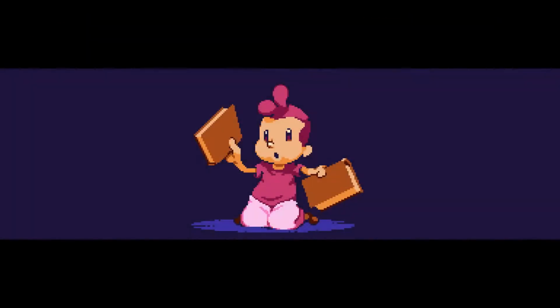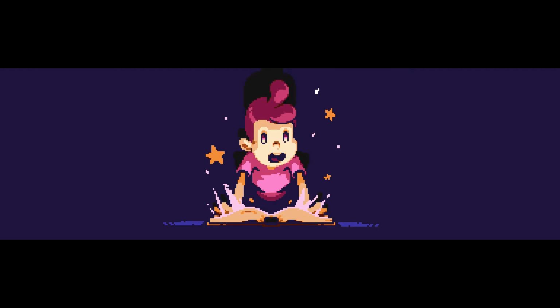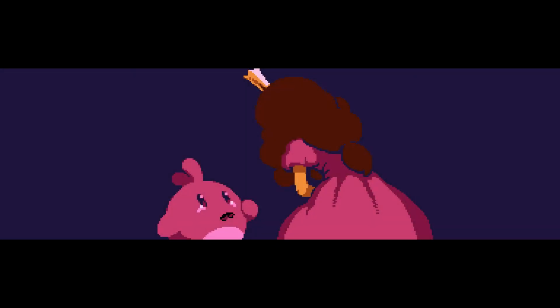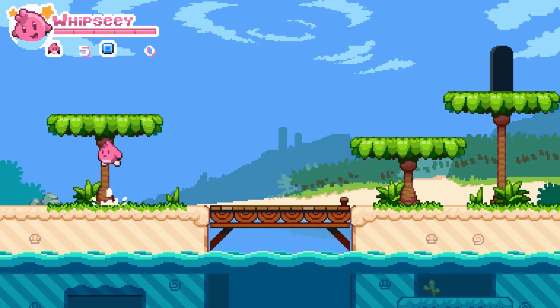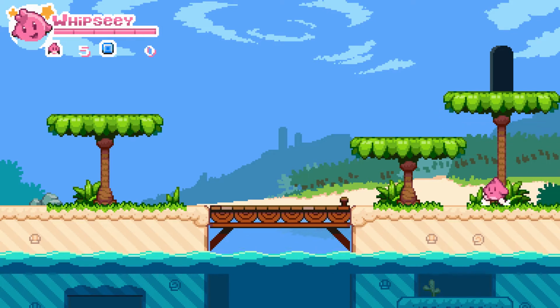Let's start a new game. Okay, so the little boy gets sucked into the book, and he gets turned into something. Give him a whip. Oh, okay, cute little pixel art, I like that. And, okay, so B jump, Y, you can slap things around with your whip. Okay. That's kind of cool.